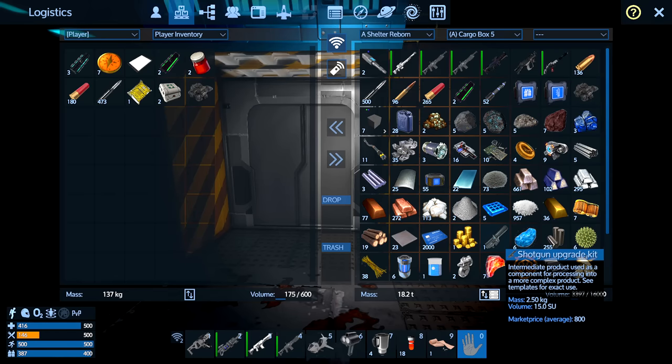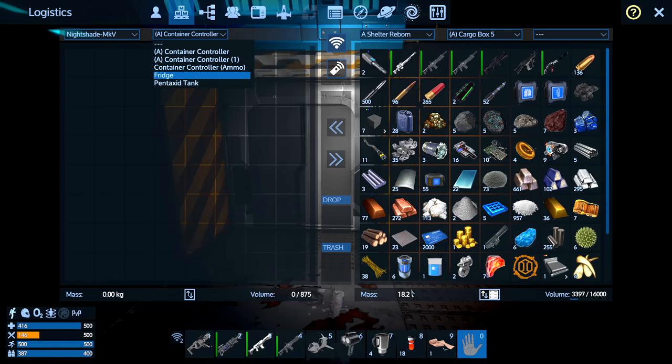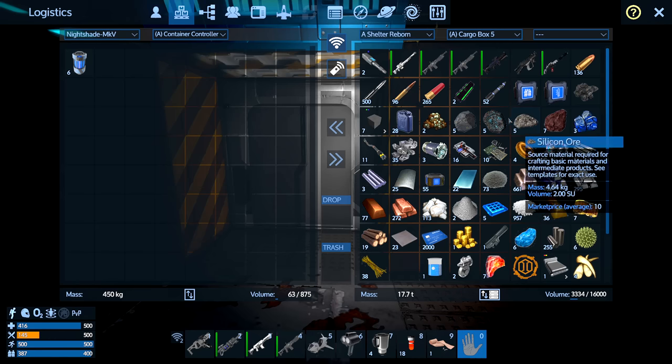So now that we've got that in the factory, let's go ahead and load up the nightshade for a bit of a trip. Because we're going to go over to Omicron. I'm going to see what's going on over there. Maybe do a bit of mining on the way back. So we've figured out what the hell it's all about.